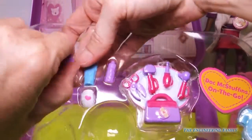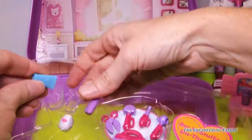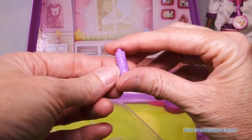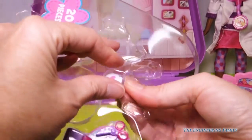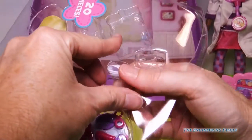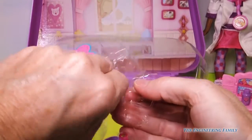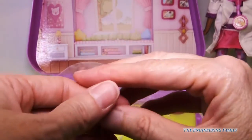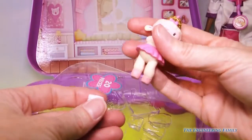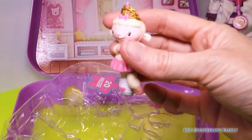So let's take out these guys. We have some lotion that I'm sure Lambie is going to be needing for her super broken heart itis. Some more lotions. And we have some dropper of some sort — a little water dropper. This one is interesting, I'm kind of perplexed on what this one is. It's kind of hard to get out and it looks like it has bandages and a heart on it. Whoa — it's for her hurt foot. Lambie, I thought you just had a split heart itis. I didn't know you needed a little bandage for your foot. Poor Lambie.